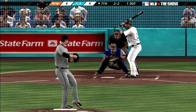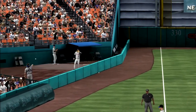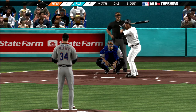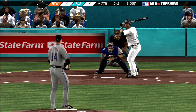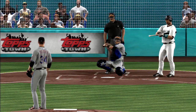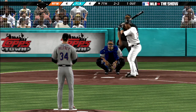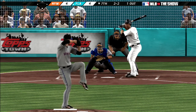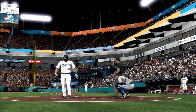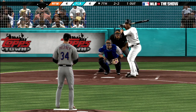Two-two pitch on the way. Now ball hit toward third, but this is going to wind up a foul ball. And this ball is also hit foul and heading for the seats, so we'll have to do it again. Still 2-2. Now here's another pitch fouled off and heading for the seats, and he's just fighting to stay alive here. Still 2-2. Ready with another 2-2.